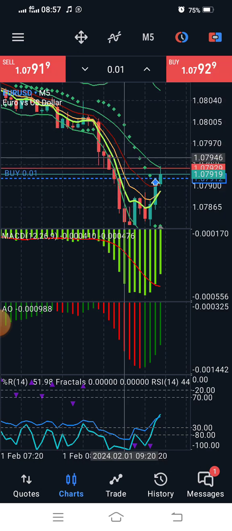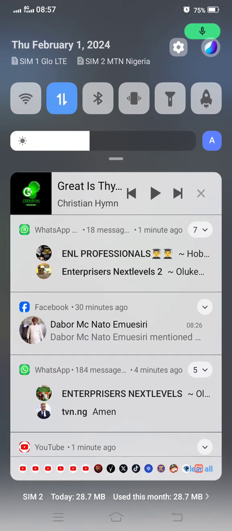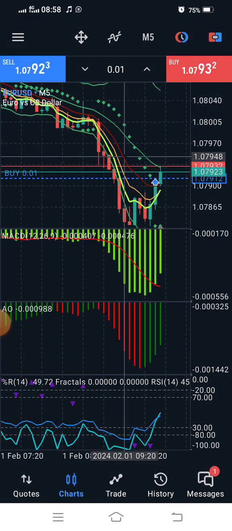Then maybe look for any next place, let's say here, as our take profit. So take profit will be before the next resistance. Remember what I told you about resistance. The reds are resistance, while the top of the greens are support zones. So our next resistance is somewhere here. Maybe I'll brighten up my screen a little bit more. Okay. We're going to take profit before the next resistance. So if I'm going to set it, it's going to be 1.07947.